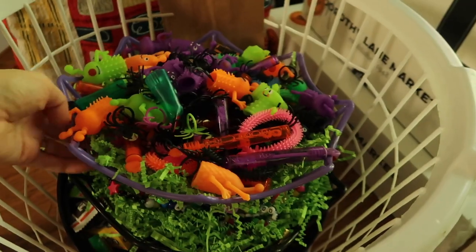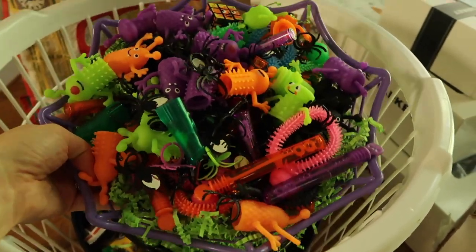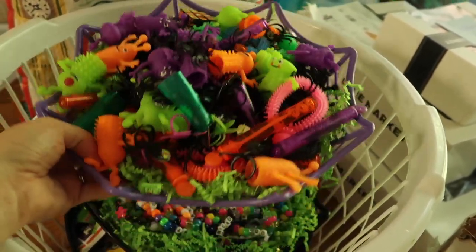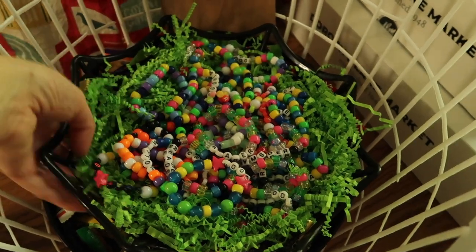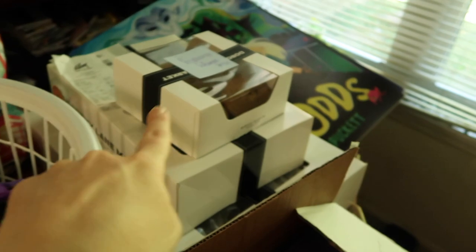I'm just about all ready to head out, and I wanted to show you guys everything I'm taking with me. We have this first little basket with all of these gobbity-gub toys and stuff — finger puppets, bubbles, goopy bracelets, and spider rings. So fun. And then all of the friendship bracelets that are either reader-themed or Oz-themed. And then of course I love the candy. We got all the cookies over here.